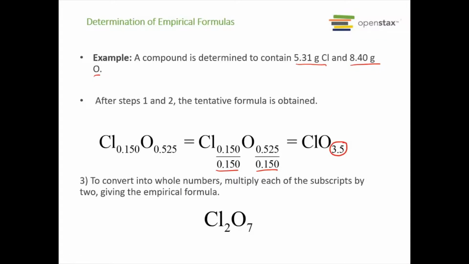We cannot have 3.5 atoms. If we could, we would win all the Nobel Prizes. So what we need to do, we see this ends in 0.5, and that's generally what you're going to get. Occasionally, you might get one that ends in like 0.3, and then you would multiply times 3. You want to get it to a whole number, so we're going to multiply both these subscripts times 2. 1 times 2 is 2. 3.5 times 2 is 7. In general, when I'm writing test questions, I'm not going to give you one more complicated than a 0.5 if I need to apply this.